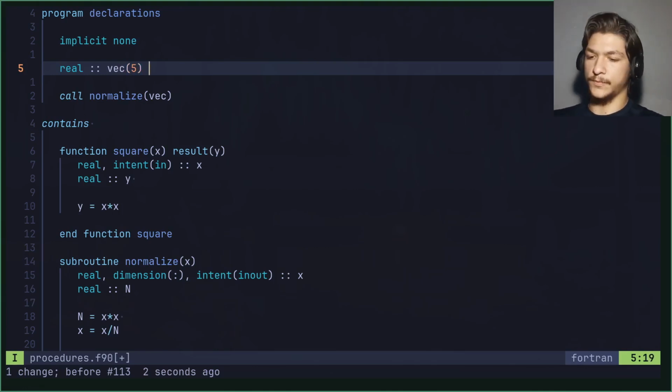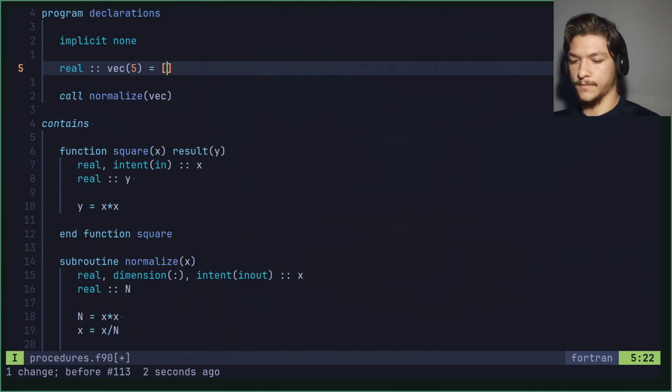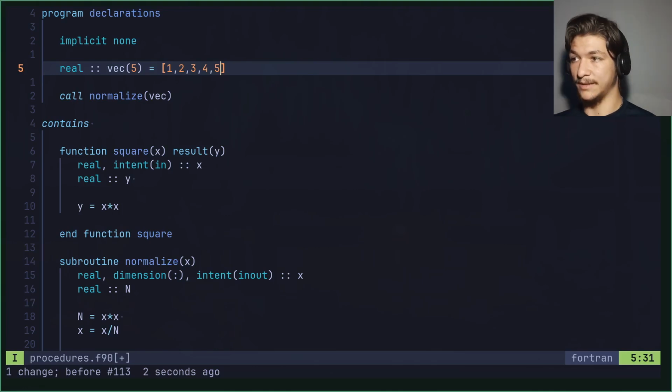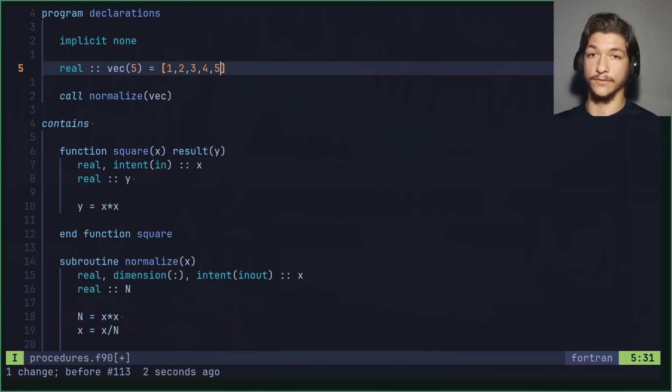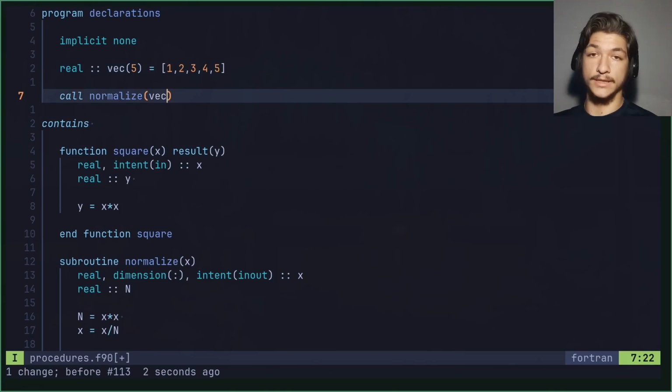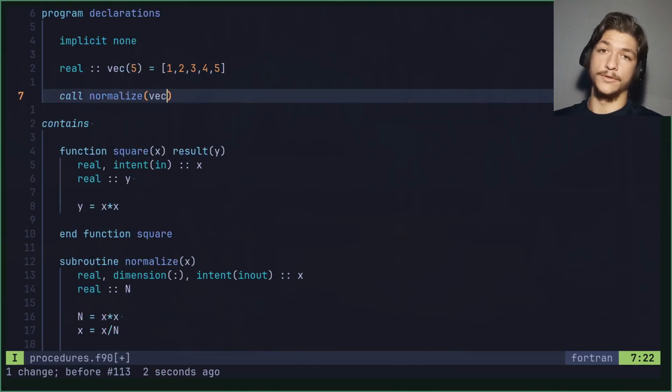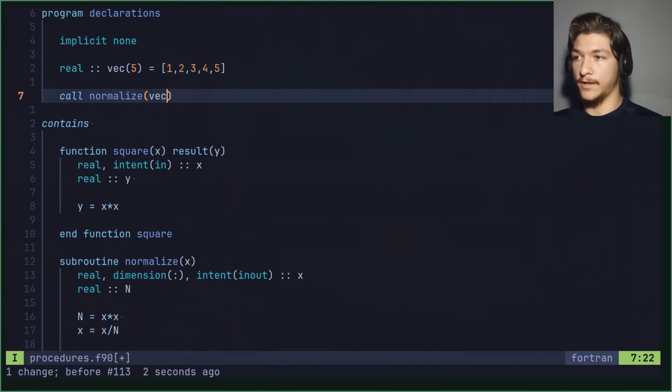So here, let's give it some values, 1, 2, 3, 4, 5. These are all integers. They will be implicitly converted to the real default precision here. We hand in the vector vec to the normalize subroutine. For subroutines, we use call. So as you can see, the argument we're handing in is not necessarily named the same as in the subroutine, which is very useful. You can organize your code better that way.